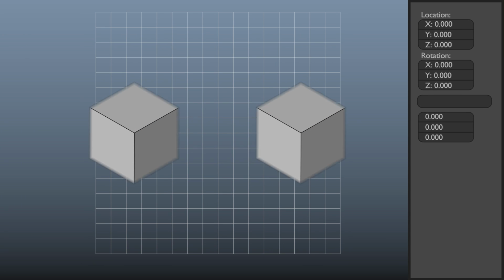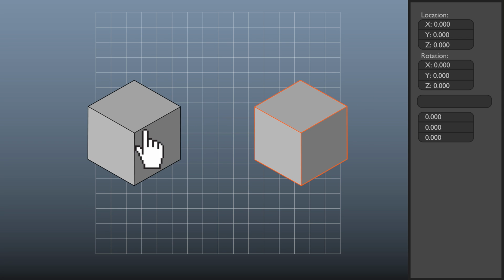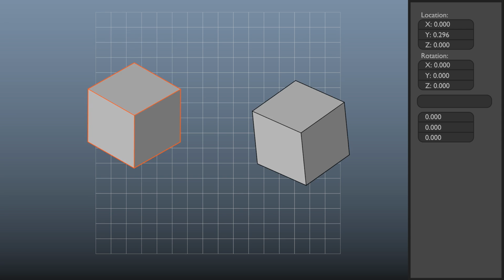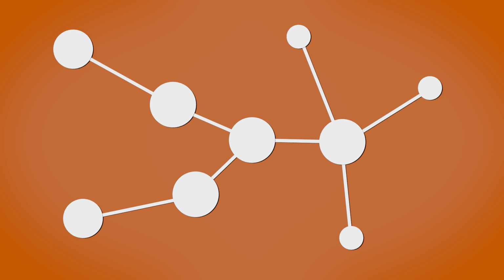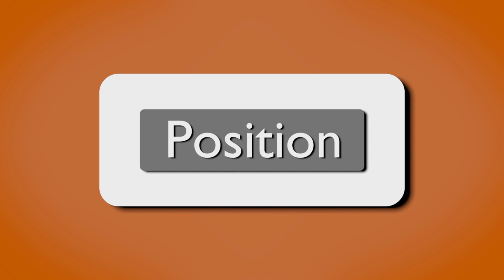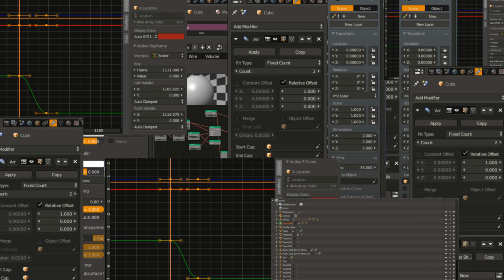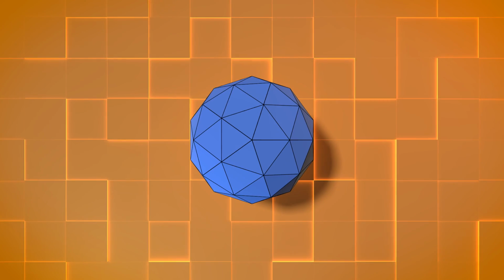Now, the old way of doing it would be using something called drivers. Drivers worked by linking a property, such as the Z rotation of an object, to a control, such as the Y position of another object, so that as you move one along the Y axis, the other object rotates along the Z axis. Pretty simple. The problem with using this method in Blender is that it doesn't scale very well. When you're setting it up, it's hard to tell which properties are linked to what. It usually involves bouncing between numerous menus and screens as you set all the drivers, which is fine if you just want to make some gears move, but when you start to get into more in-depth motion graphics, this method tends to be way more trouble than it's worth.